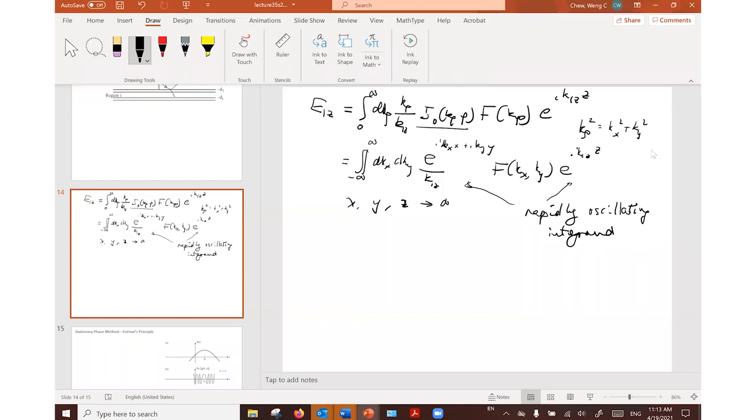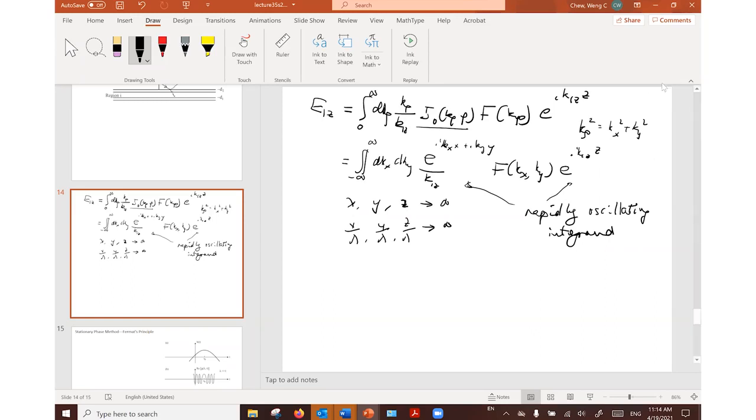But there is only one yardstick in electromagnetics. What does it mean when x, y, and z are very large? It means that they are very large compared to wavelengths. So this statement is the same as x over lambda, y over lambda, z over lambda becoming very large, because we don't have any other yardsticks. The yardstick to measure distance is wavelength. So if your observation point is very far from the source compared to the wavelength, you are far away. You're in a far field region. So let's assume this to be the case.